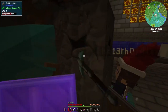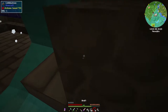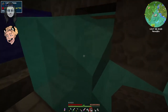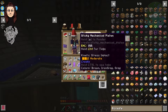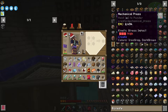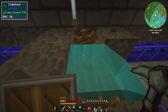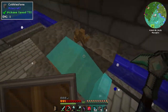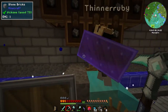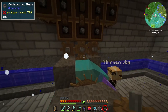You need to make it go this way and not the opposite way, so you need to go... like... I really just want to use creative mode. Actually, how did I make it work for mine? I don't know. No, it is working, it's just if I break this, it spins. It's just that it's overstressed. And I don't know how to fix it. Well, look, it goes faster now. It's going the best way. See, if I do that, it overstresses.